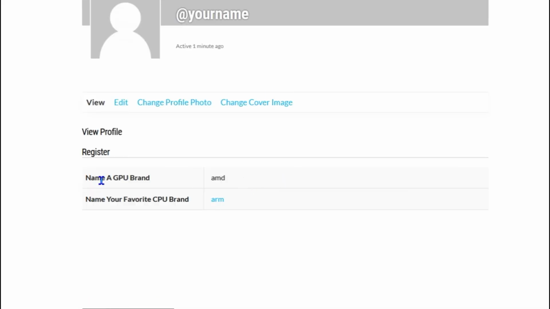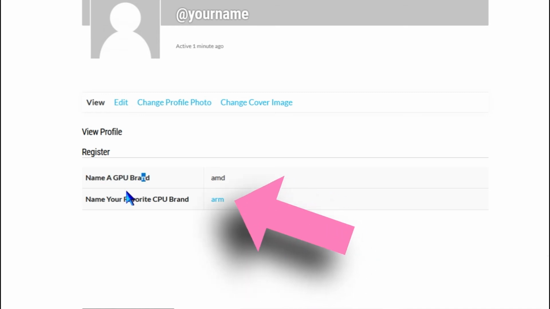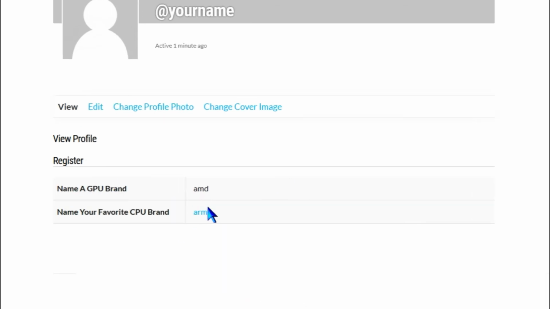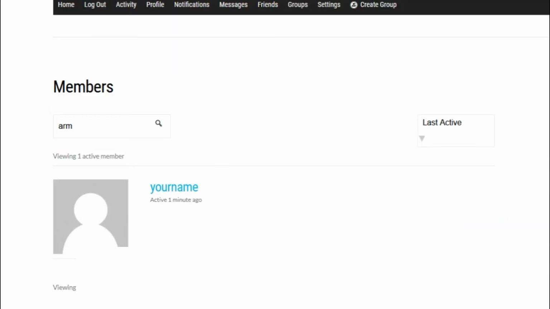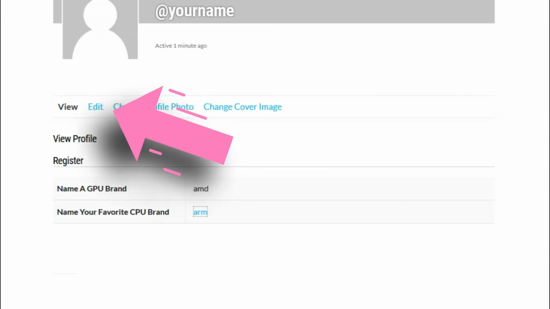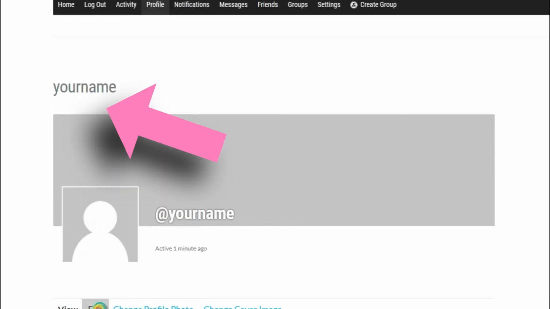So when we click that, it will do a search to see everyone who has that favorite CPU brand. So it could be a good way to let people connect. But if they want to hide it, they can. They can go to edit and change this field visibility right here.